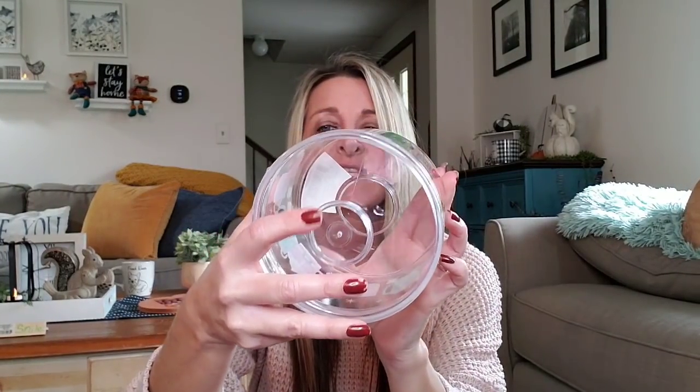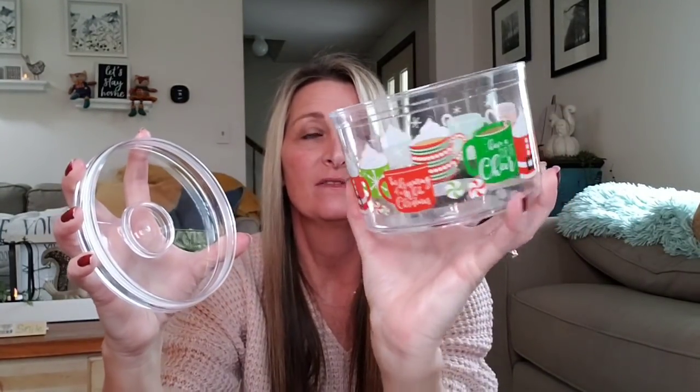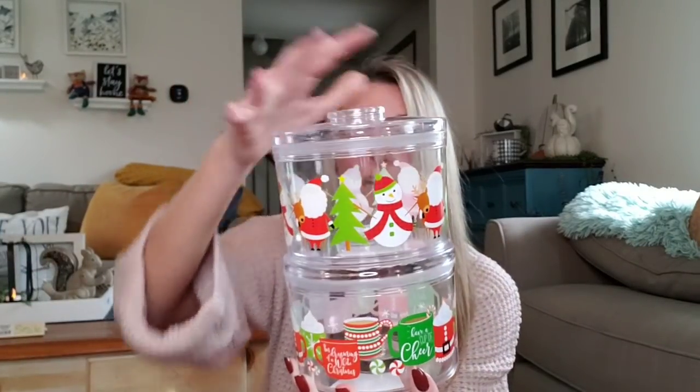These are adorable. So let me start with this one. It does not have the size, it's just called container, and it has a lid that goes on really tight. Look how cute that is. It has little cups of hot cocoa in that. You put the lid on there, and then it has this little knob. What you do is take another one and stack it right on top.